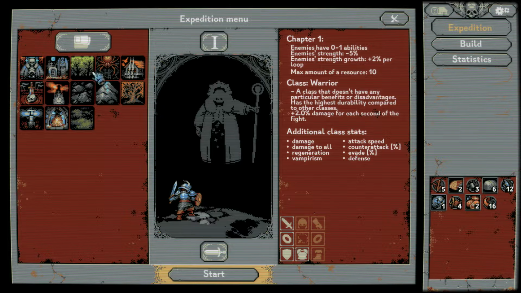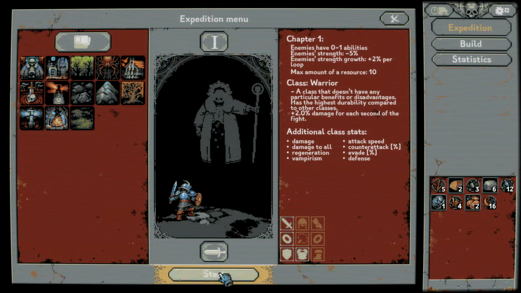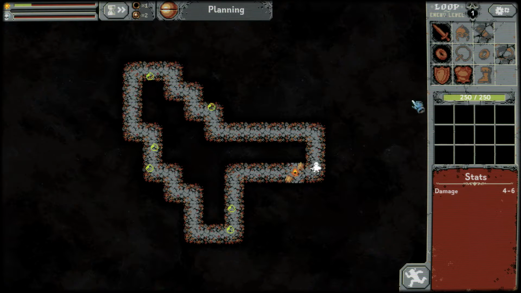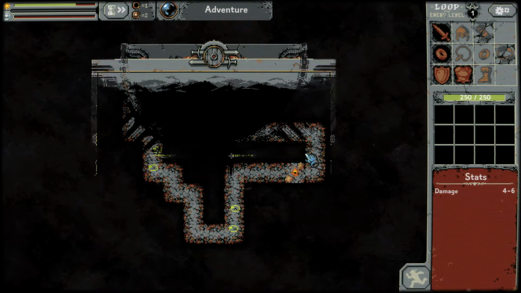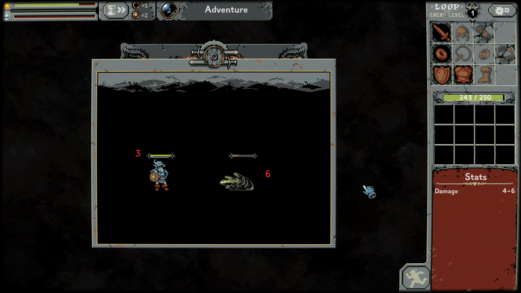And let's go on an expedition. Now, we don't really have a lot of cards to choose from, so this is the starting deck, so we'll start with this. So, let's start. Do we have anything to put? Nothing. So, let's start our loop and see. This by the way looks really good. The shape of the loop. I'm liking it.